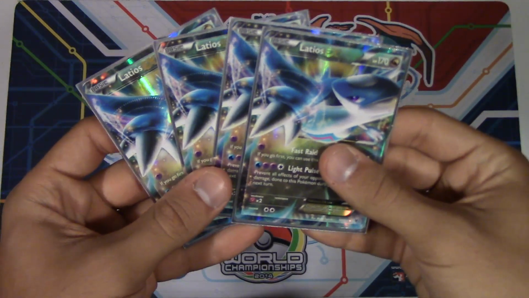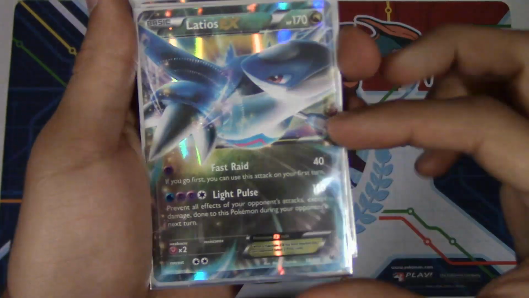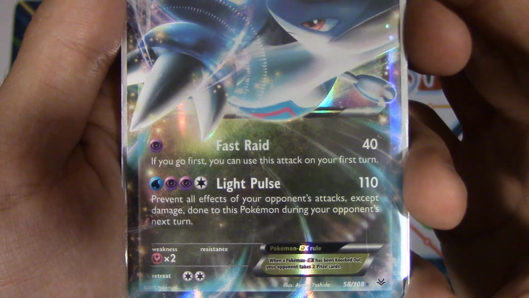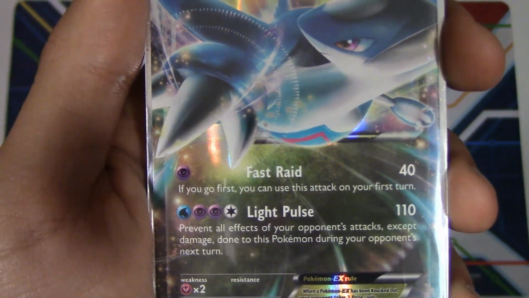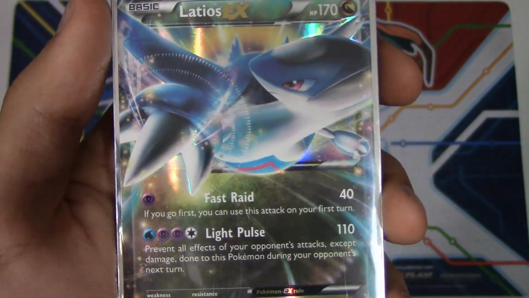Now the first and the core staple of the deck will be 4 Latios EX from the new set Royal Skies, 170 HP Dragon type. Now the one attack we're going to focus on is Fast Raid. For 1 psychic it does 40 damage, and if you go first you can use it on your first turn, so it breaks the rule that if you go first you can't attack.